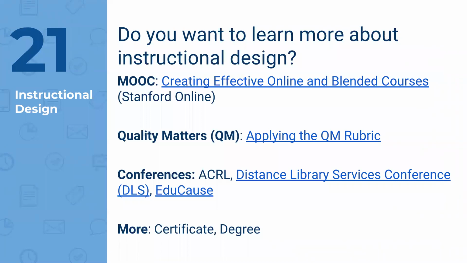My institution subscribes to Quality Matters, which is a rubric that you can apply to your online courses to see the quality in terms of accessibility, how you're engaging with your students, and how you're designing your course. I have a link to the guide to the basics of the rubric there, but I would check it out. And even if your institution isn't a Quality Matters institution, you can pay a couple hundred dollars and take a course if you're interested.